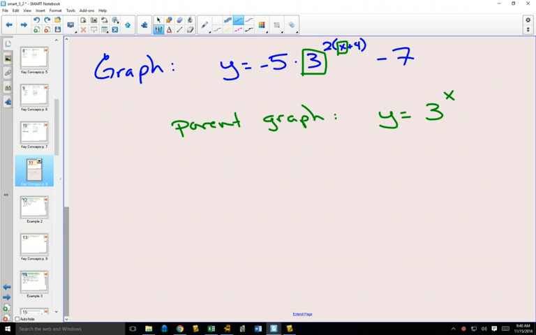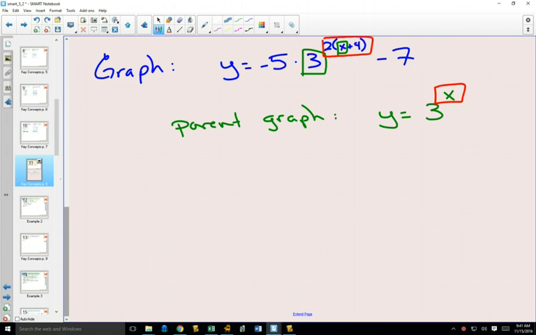As I go from left to right, the first number I run into is a minus 5. What's that minus 5 going to do? It's going to stretch it vertically. It's going to multiply our y values by minus 5. Then the next number we run into is not the 3, because the 3 is part of our graph, but the 2. And the 2, if we think of all of this inside the red box here, is all of the stuff where the exponent is, or where the x value is. So everything in that red box is going to affect things horizontally. So what does that 2 do? That's going to multiply our x values by 1/2.